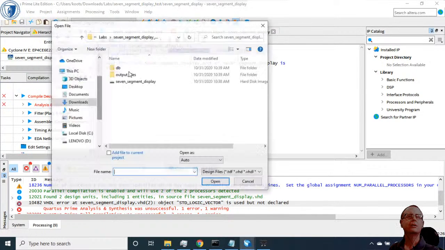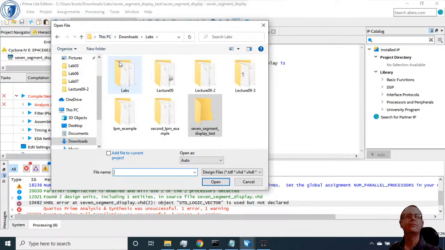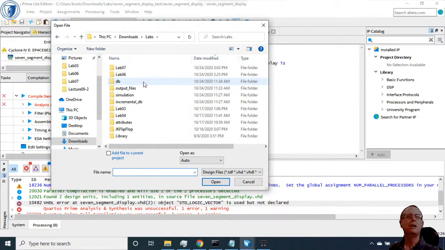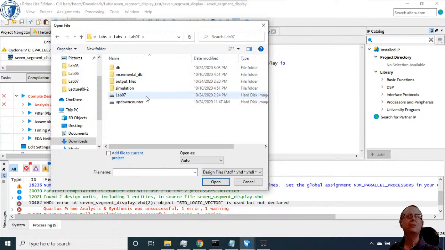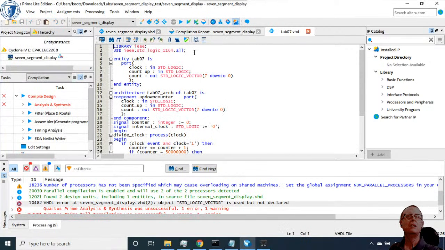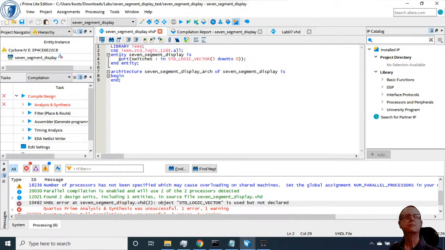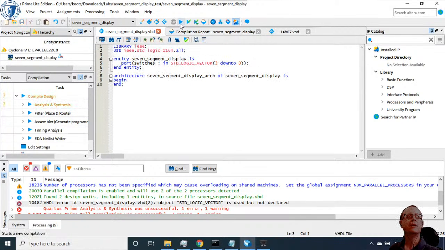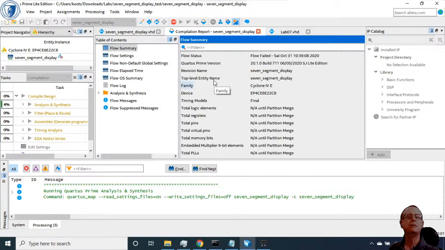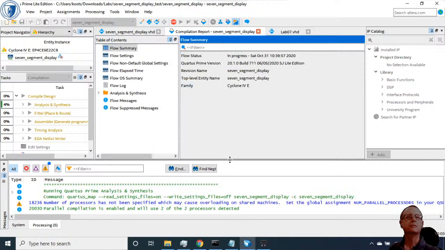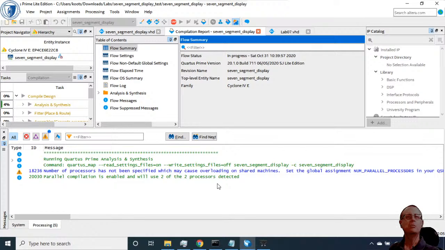It's just I've forgotten the, let's go with lab 7. Hopefully that'll compile.